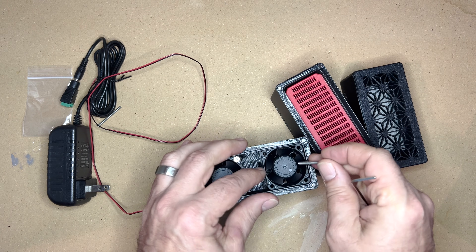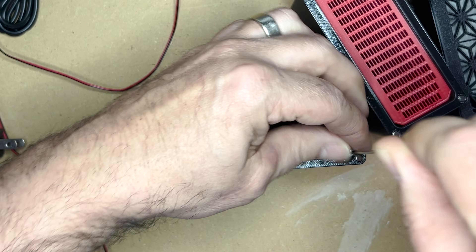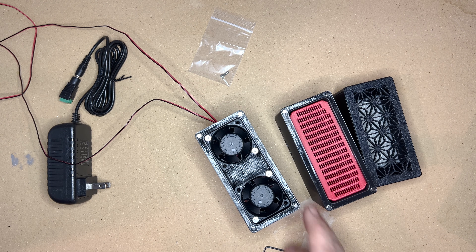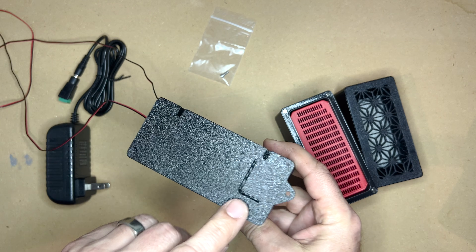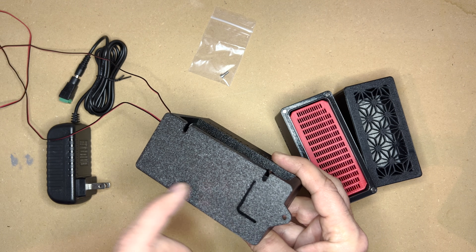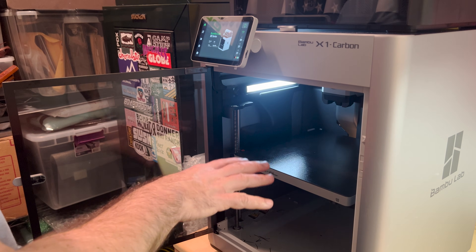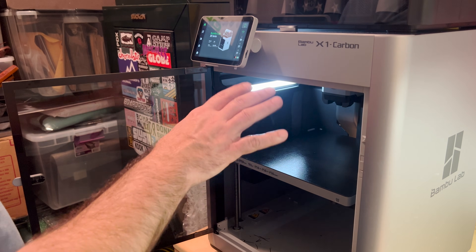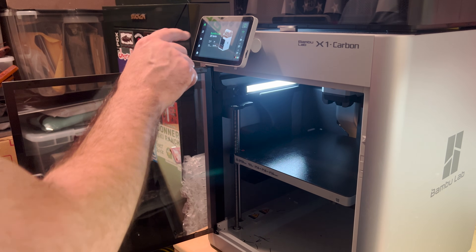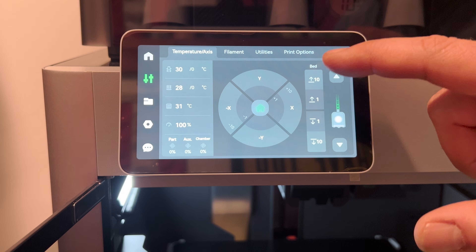Do the other one, just the opposite corner, same thing. Once that's all attached, step four: you're going to see this little L — this is for Bamboo Labs only — it'll correspond with an L that's in the machine. If your printer's bed is anywhere other than its maximum height, you're going to have to move the bed out of the way because you need working space. Press the slider tab, go to the bed — one of these represents either one millimeter or ten millimeters at a time, so we want it to go fast.